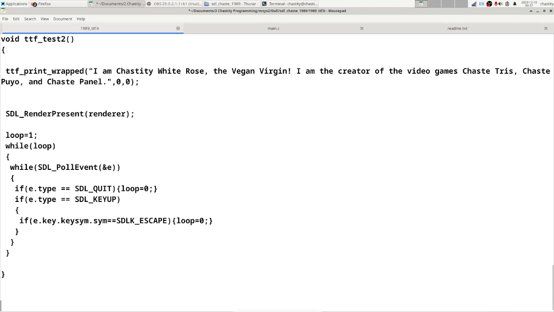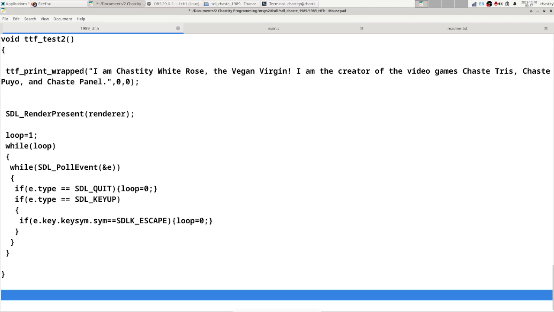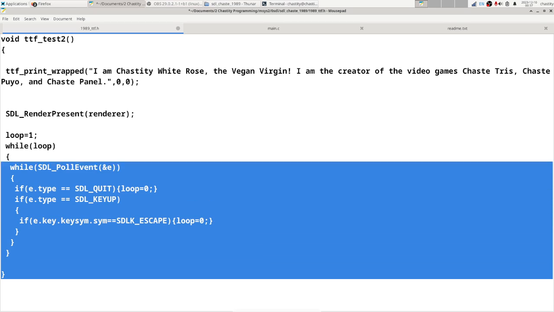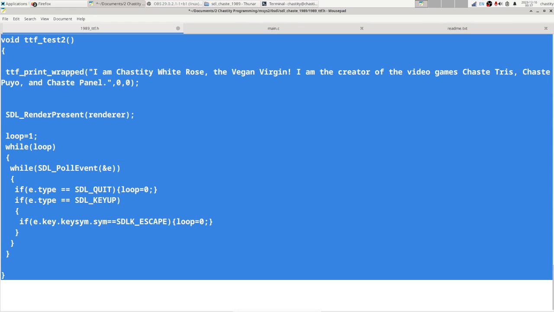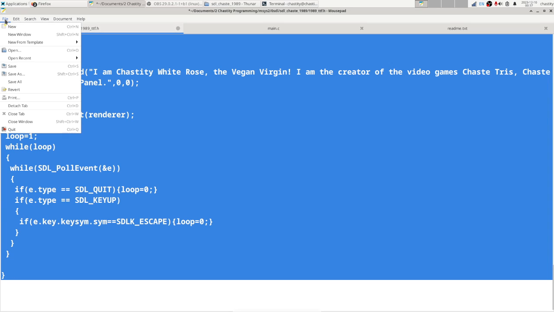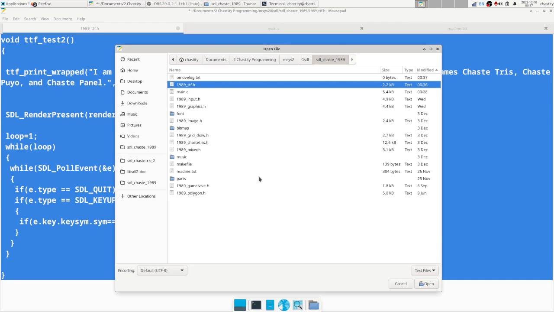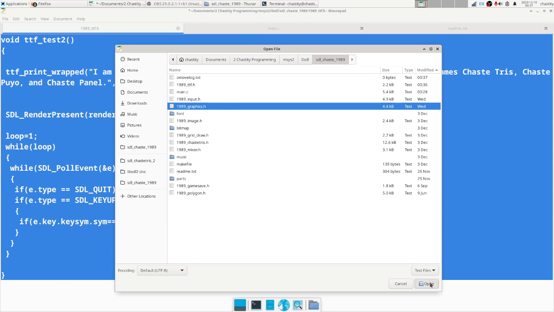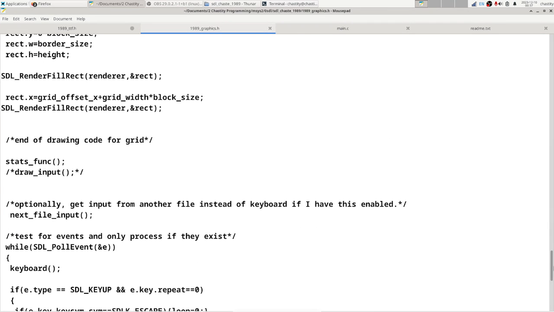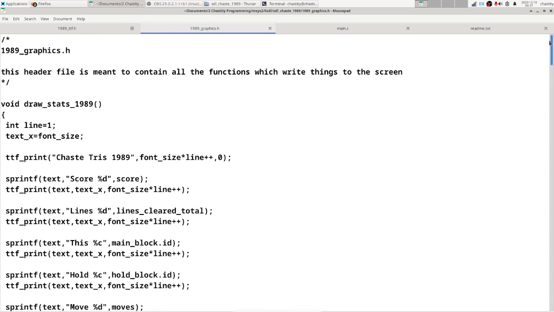So we're going to make a copy of this test. We're going to copy this, and instead of TTF test 2, we're going to open a different file: 1989 graphics. The graphics file is important because it's where everything is done.